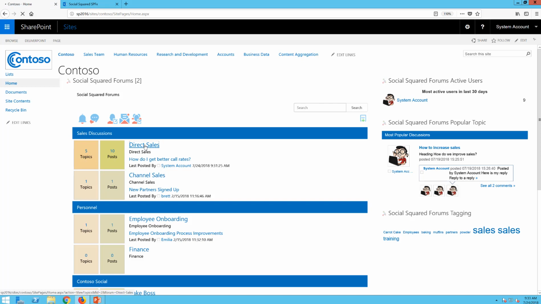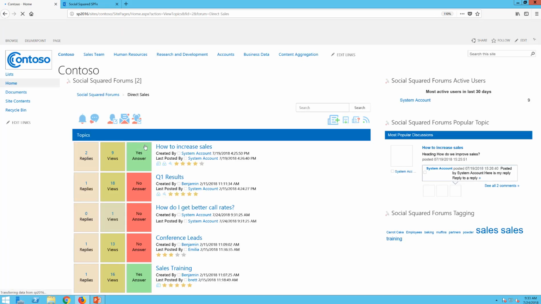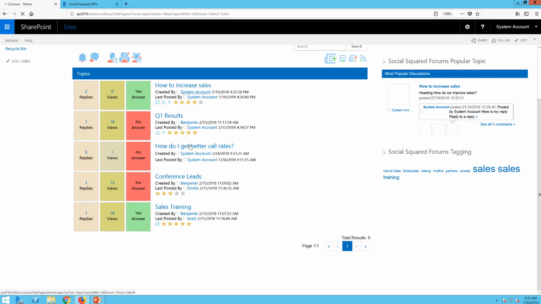If we go into direct sales in here, we can visually see more clearly which posts have been answered, which ones haven't, how many views each one's had, and how many replies. So the color will get more intense based on the number of views or the number of replies, as you can see with some of these other ones.